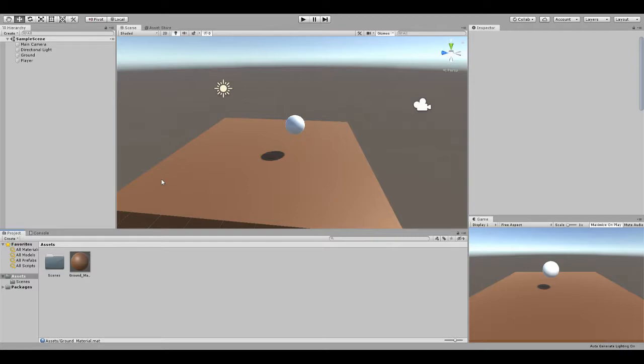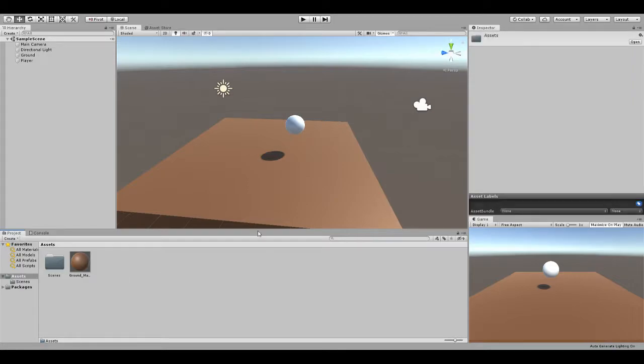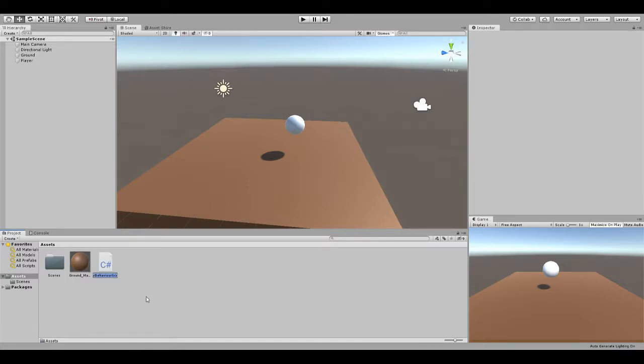So moving along, we're going to go ahead. And obviously, the ball is our player, but as of right now, it doesn't do much. He just falls. So we need to write some code that's going to make the ball do something. So we're going to right-click in our assets folder here, and create a C# script, the second one from the top. And I'm going to call it character controller.